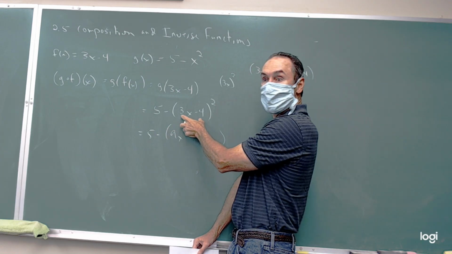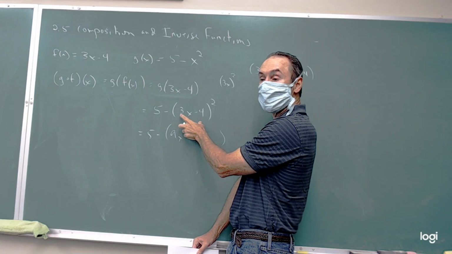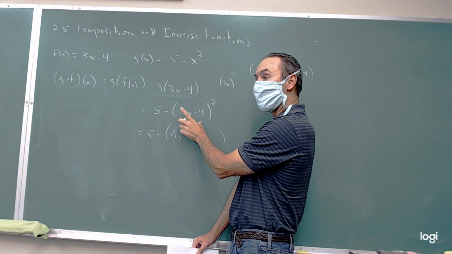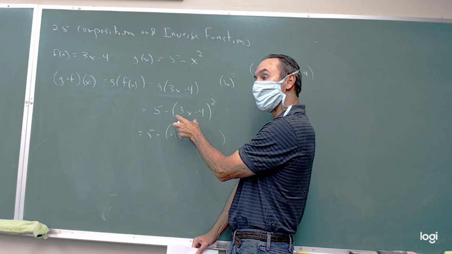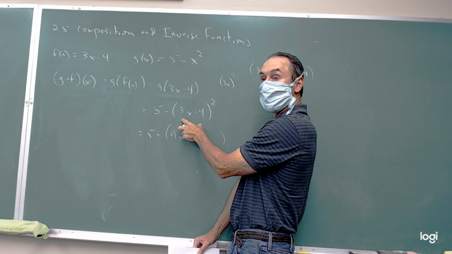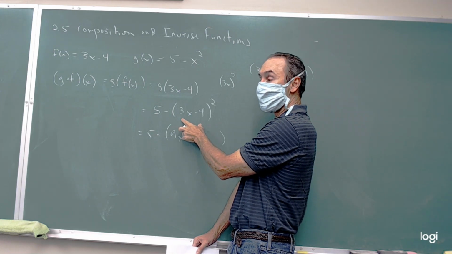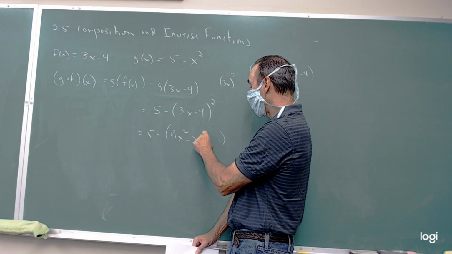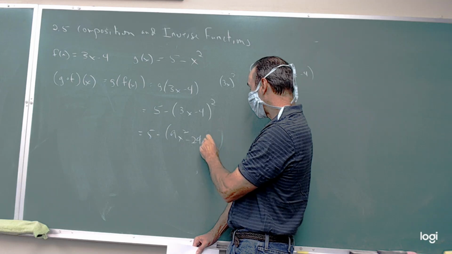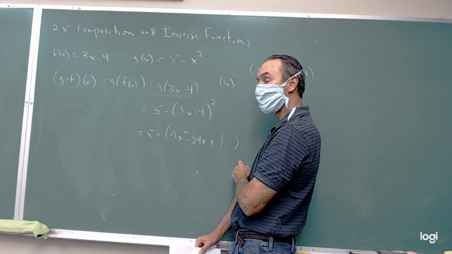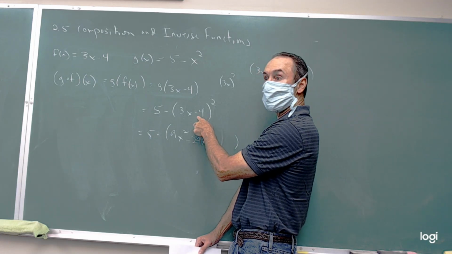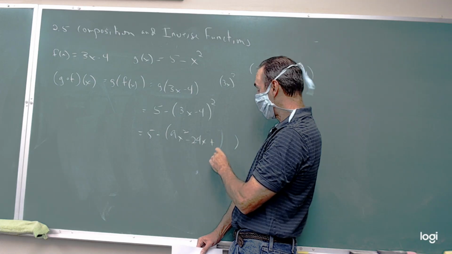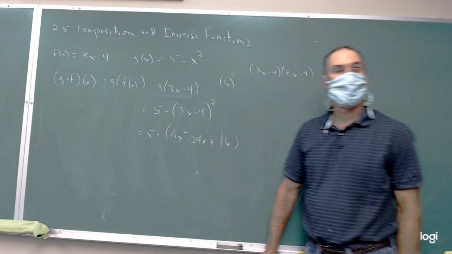So that's going to be a 9x squared. Now we're going to get twice the product, and we'll let the sign fall where it may. So the product is going to be 3x times negative 4. That much is going to be negative 12x. Twice that means times 2, so that's going to be a negative 24x. And then this third term is always going to be plus because it's going to be squared. And so the negative 4 squared is going to be 16. Okay, so there we have it.